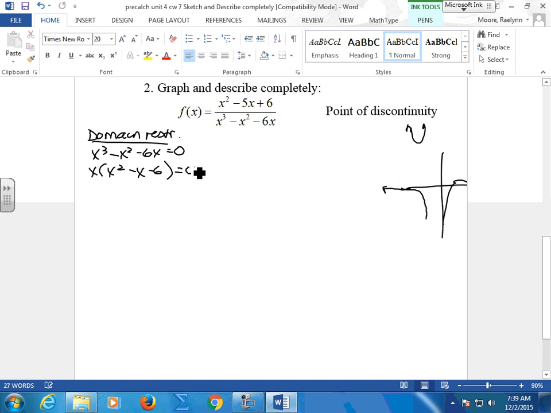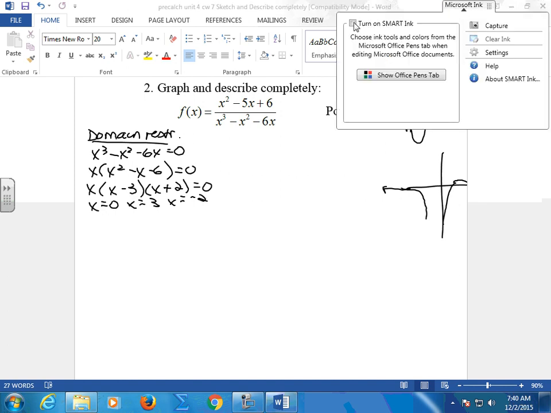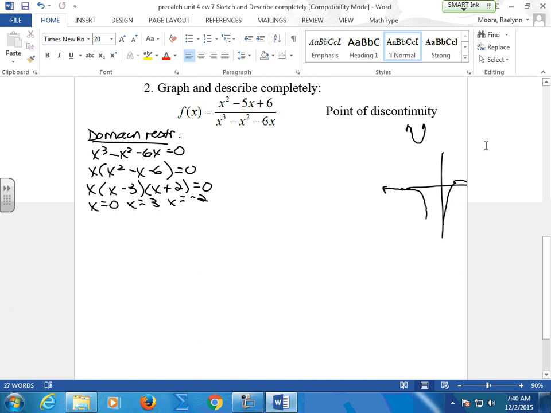Again, factor again. So you have an x of 0, an x of 3, and an x of negative 2. And you can clearly see, you saw your asymptote at negative 2. Your asymptote came through. That's what caused this little problem over here. And you can see at the 0, we have another one that caused that little thing up there. But the 3, you can't really see.